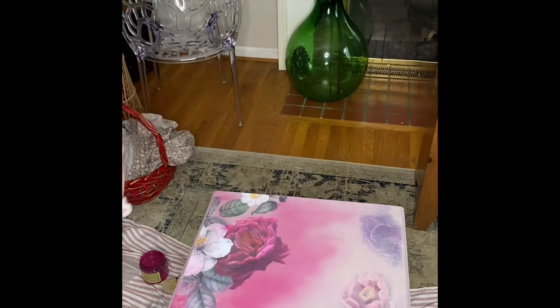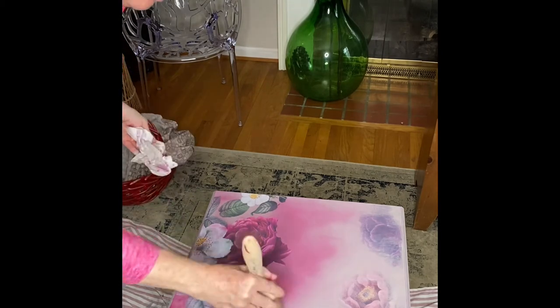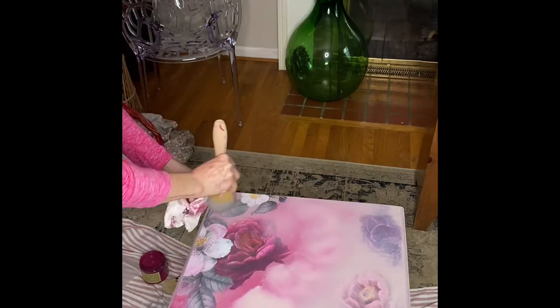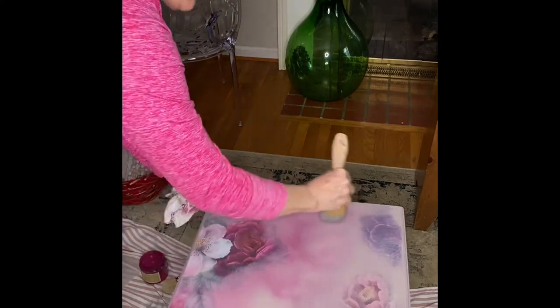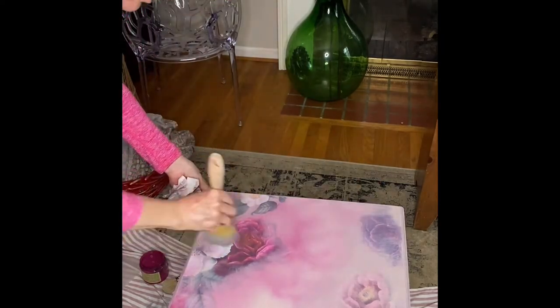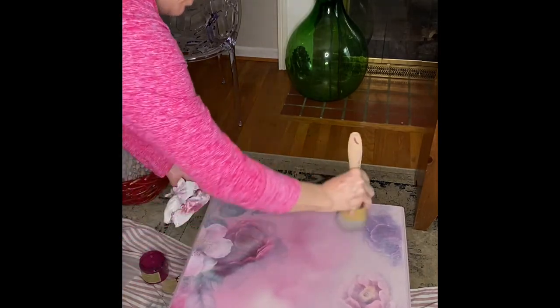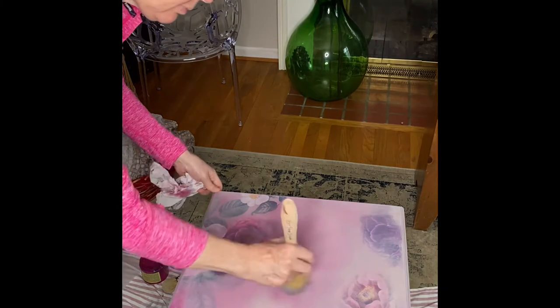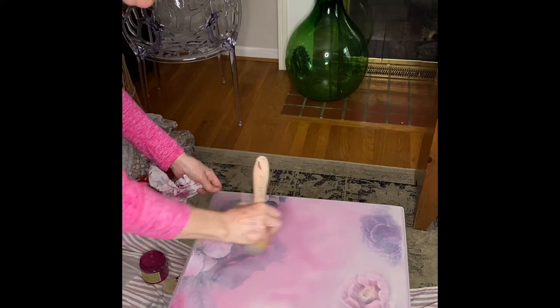I am now using the original paint color, which is French Linen, and I'm doing the same thing with my brush. I am just lightly dampening it with the paint, and then I am layering it on top of the pink color. This is just basic layering. I'm going to do this multiple times. If your paint starts to dry out, just quickly use your spray mister to give your finish a little bit of spray. It has to be slightly damp in order for this to work.